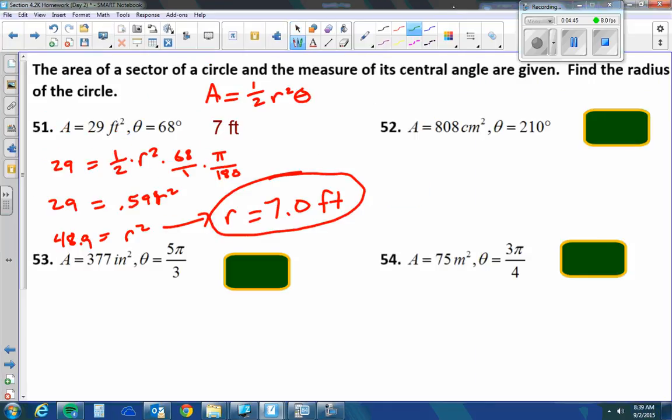I'm just going to set up the next one. And if you didn't finish it, I'll let you try tonight, and I'll go over the rest of them tomorrow. But this one, do the same thing. Put the area there. The formula is 1/2 R squared, so put the 1/2, put the R squared, and then theta is already in radians, so you just put the angle there. And then do the same thing. Type this in, get a decimal, and then you divide, and then you take the square root, and you have the radius.